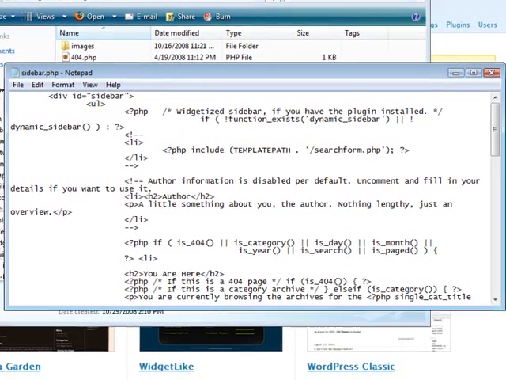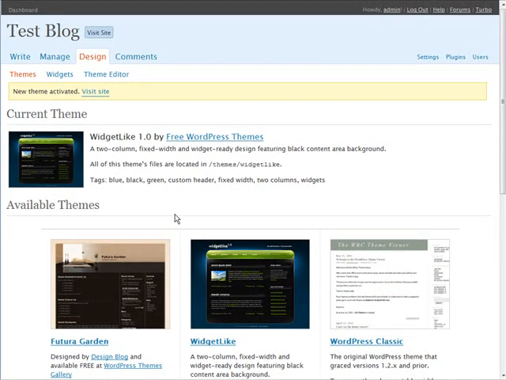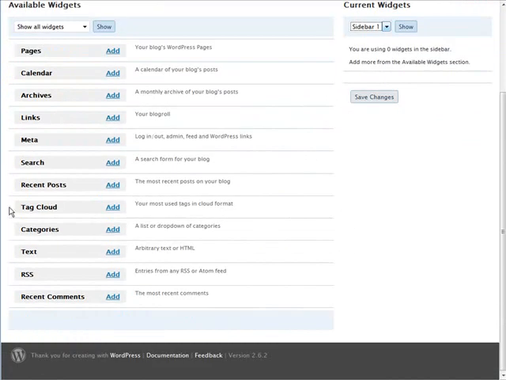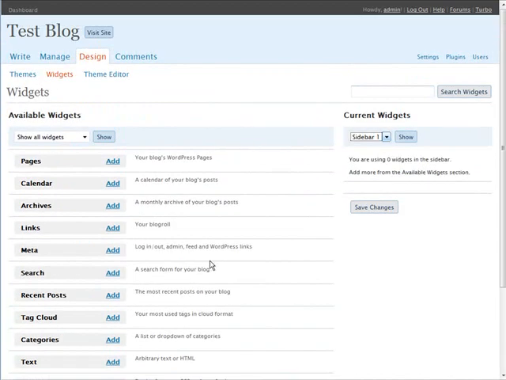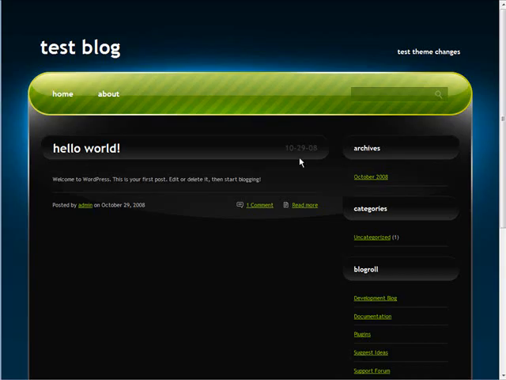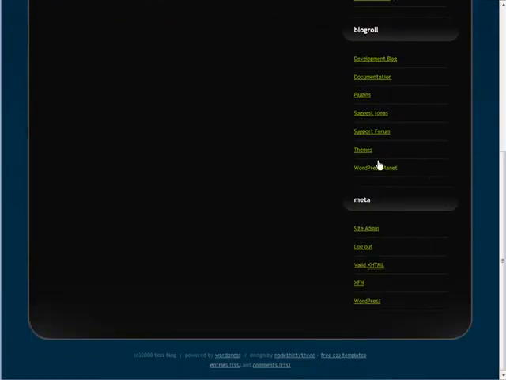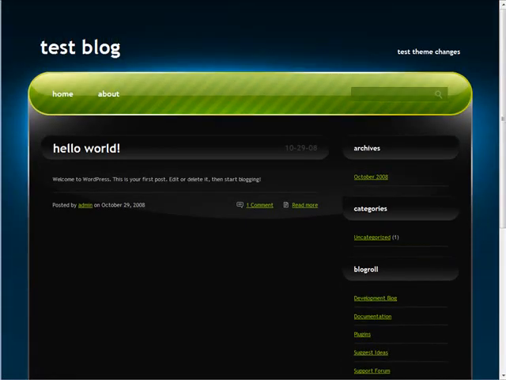Let's just show what I mean here. If we go back to our theme and go to widgets, we could actually change the look of our theme by adding which widgets we want on the sidebar. We have sidebar 1 over here because we have a single sidebar. Now we can determine what we want over there. If we were to view the site now, it is using the defaults, in other words, the hard-coded areas over here.